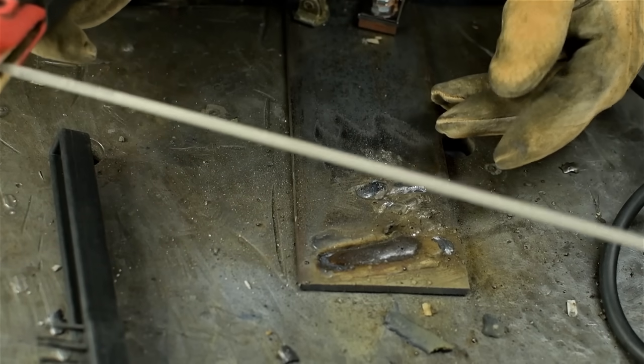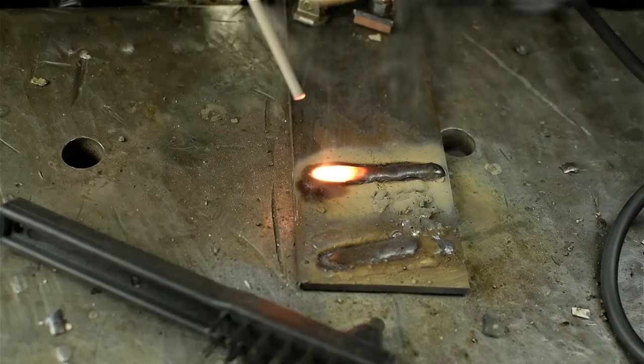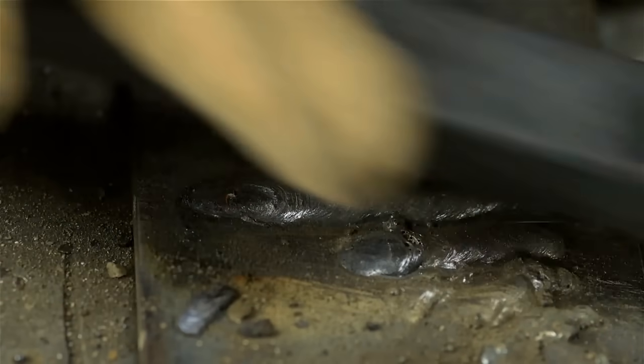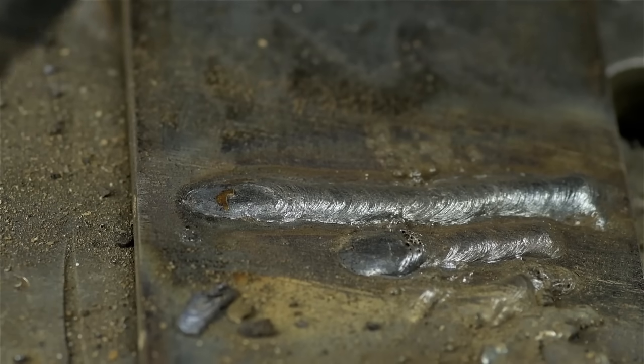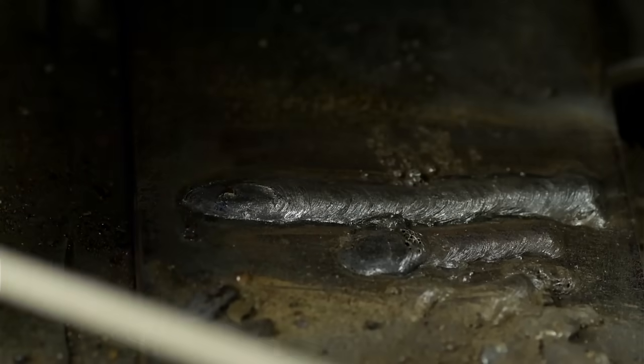I want to try the same 7018 rod with my HTP, 90 amps. So the rods are okay, okay-ish. Before I draw any conclusions, let me try that again with the pocket welder at 90 amps. The machine set to 150, which I think before said 90 on the meter. Same electrodes.